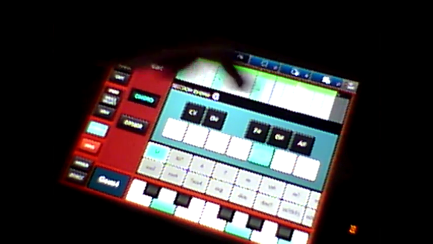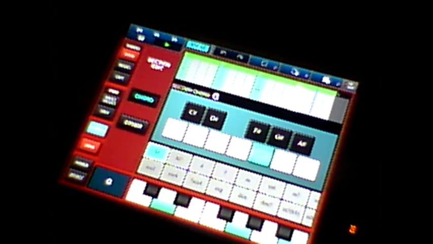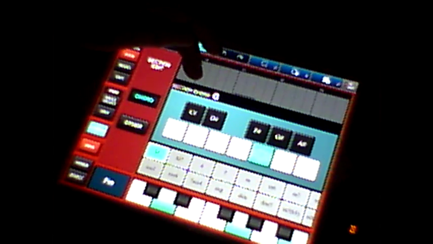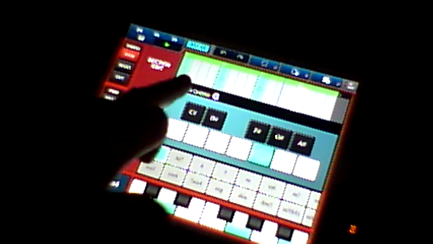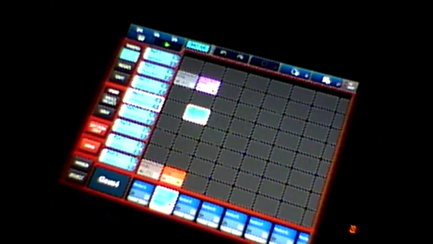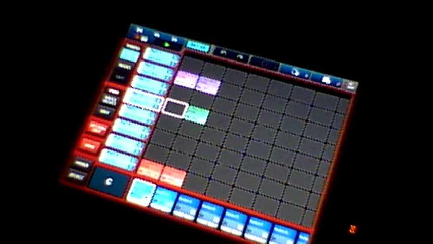Set the length of each phrase for as long as you like. So if you see, we could have it like 16 bars long if we wanted to, and every single section we could put a different chord in. And if you also notice that the bass changes with the key change with the chords, and everything changes at the same time. So that's pretty cool. So let's go back to this section.